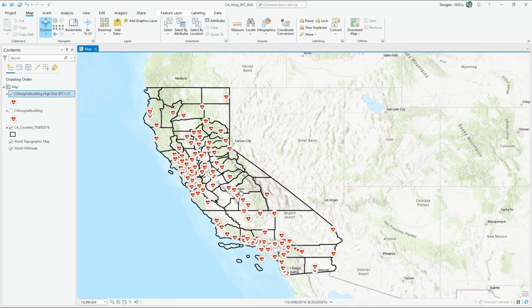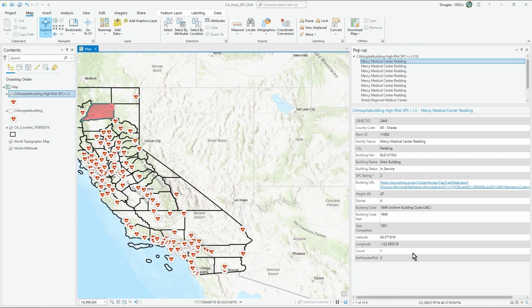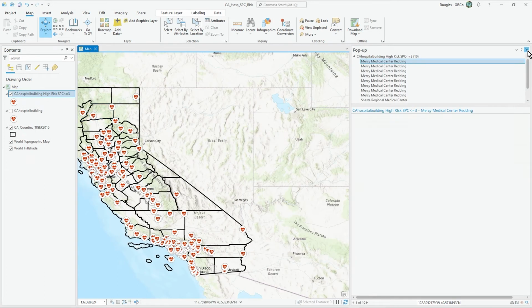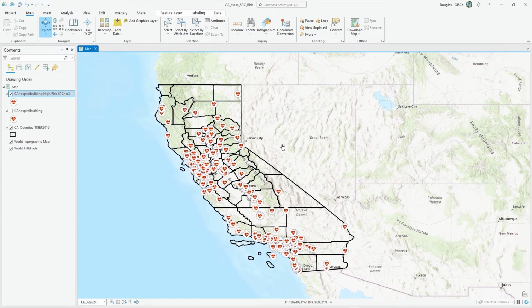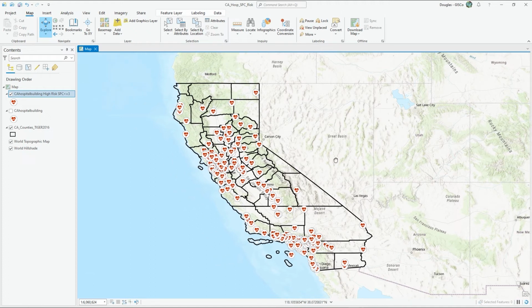So now we have our map of all this point data on top of counties, and all of these are with SPC less than or equal to 3. There you go, that's earthquake risk 2. So we define these higher risk records. What about the shading?